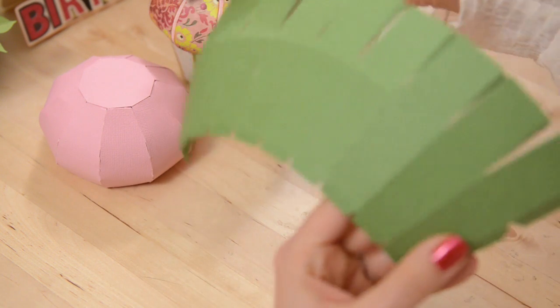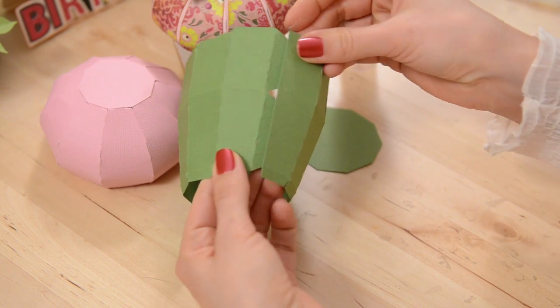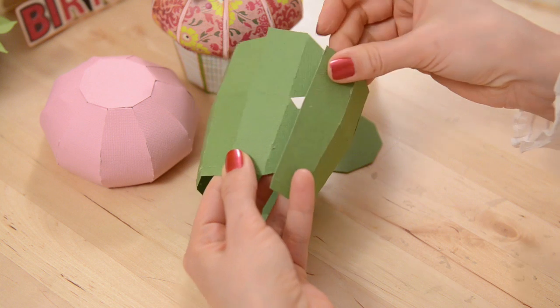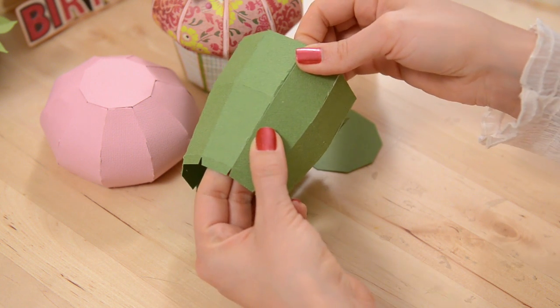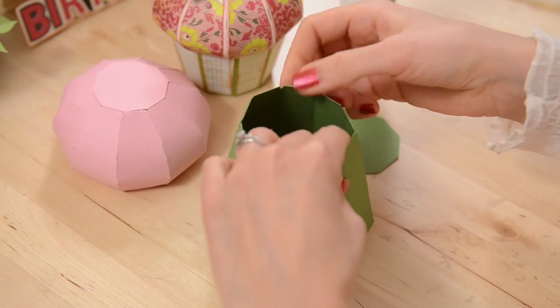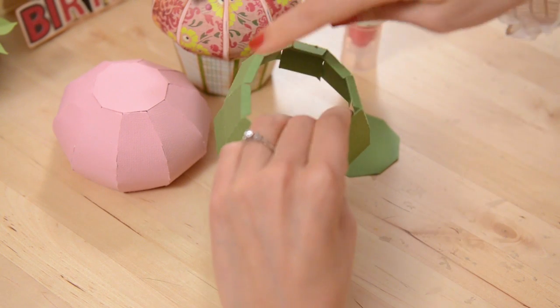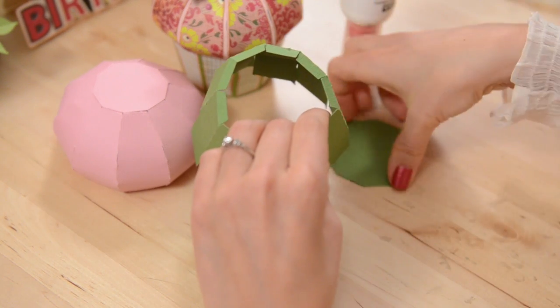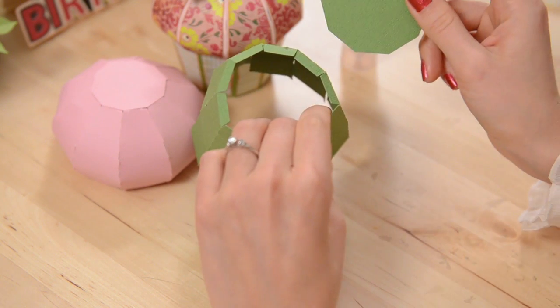And when you get all the way down to the bottom, you can just go ahead and glue these 2 tabs here into place. And then you're going to finish the bottom off the same way that you finished the top off, by folding over all of these tabs all the way around and putting glue on there. And then do the same thing, just put this piece right into place to form the bottom.